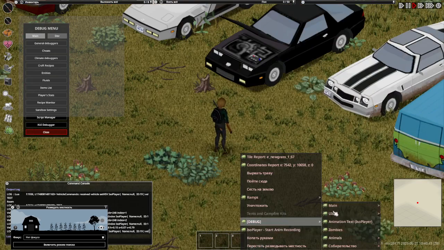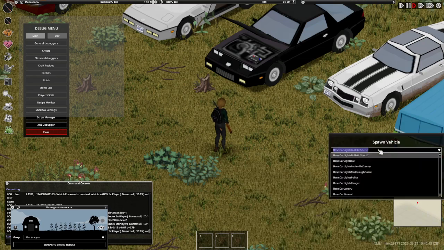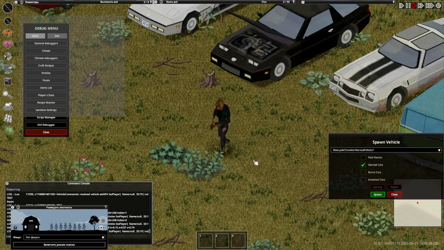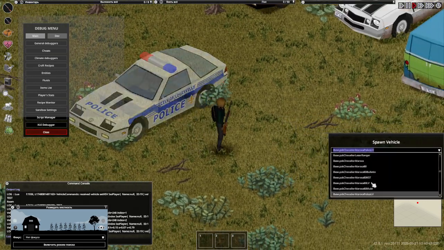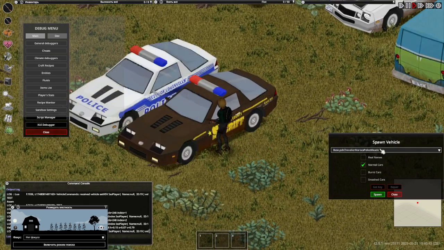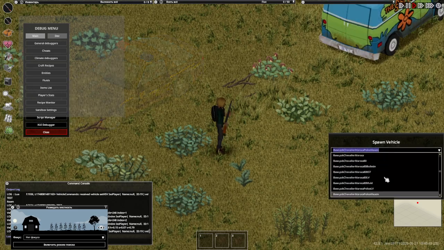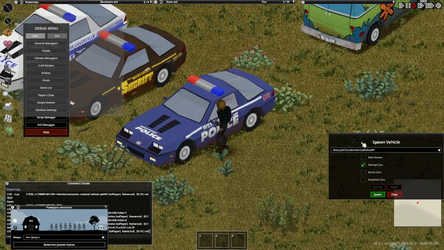Now, debug main, spawn vehicle. Let's find Morocco. Morocco80 bulletin, Morocco police, Louisville. Let's see, police mid. Morocco police West Point, yeah.